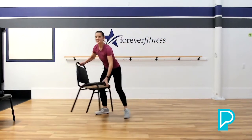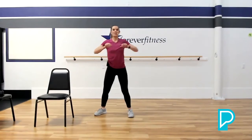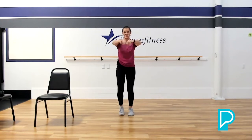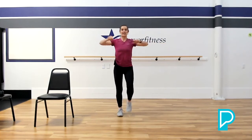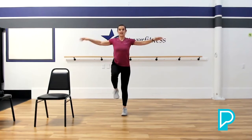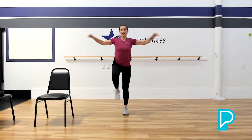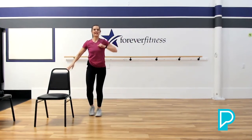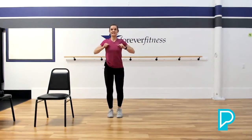exercises. We're going to do our push, pull, out, in with the arms while we're marching. So go ahead and march. And we're gonna start in 3, 2, 1. Do it with me. Push, pull, out, in. Push, pull, out. If you want the arms faster, you can make them faster. If you need to hold on to something, just do one arm, or you can do it seated.